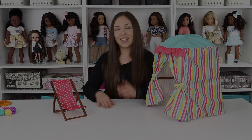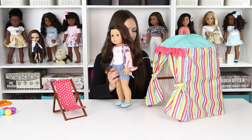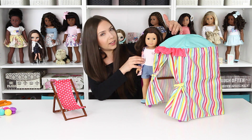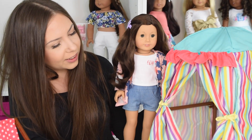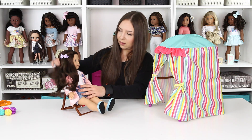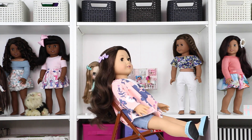The last thing we need to do is test how the doll sits in there and how she looks next to the cabana. Here's the doll I'm going to be using today to test out how she stands next to the cabana or sits on the chair. The cabana is a little bit too low for her to stand inside, but I think it will be perfect for a sleeping bag, throw pillows, or even a chair inside — maybe some playtime in there for the dolls. Now here's the chair. She sits very nicely and comfortably — she doesn't slide, she doesn't fall over, which is really good. I really like this whole set.